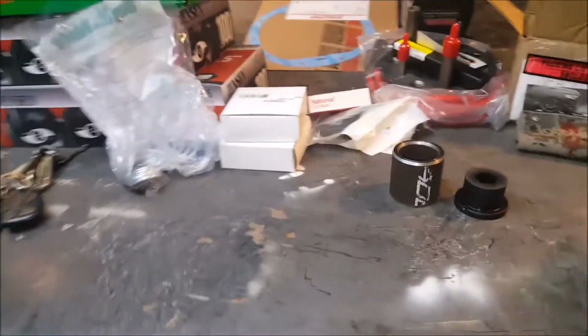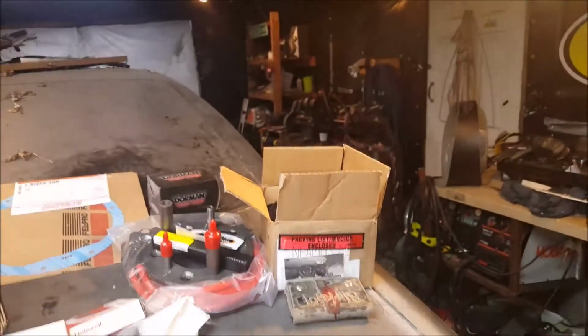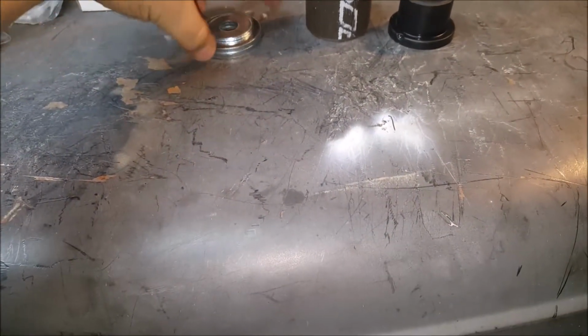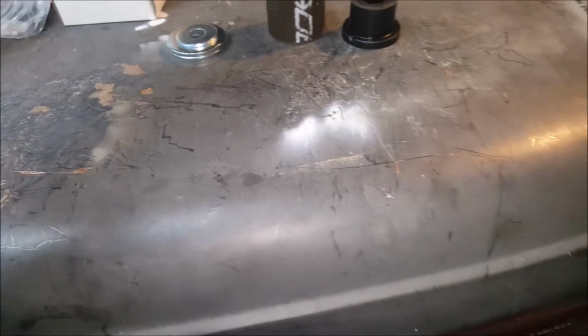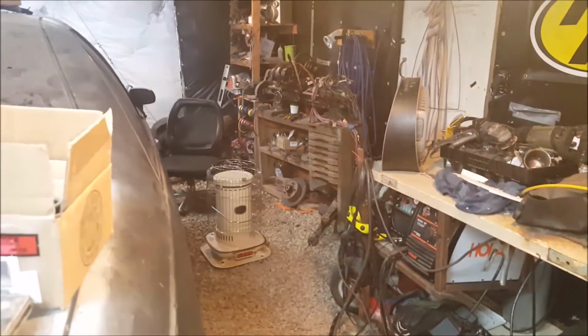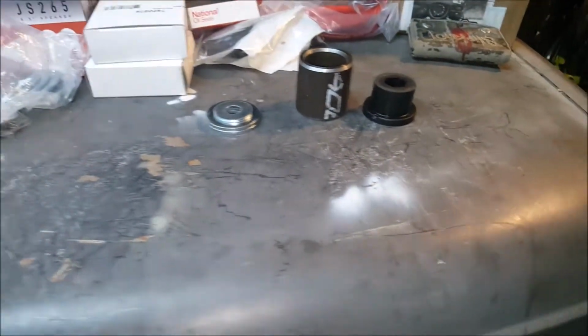Well, now since my lathe is broken, I broke the chuck on it. I don't know if I said that before on here. We have to play Watcher Stack here to build the bushings I need, which were supposed to be made out of aluminum, which I even have. But I was turning it, snapped a jaw off. They're old jaws. They're very old. But now I'm going to have to try to stack up some washers.